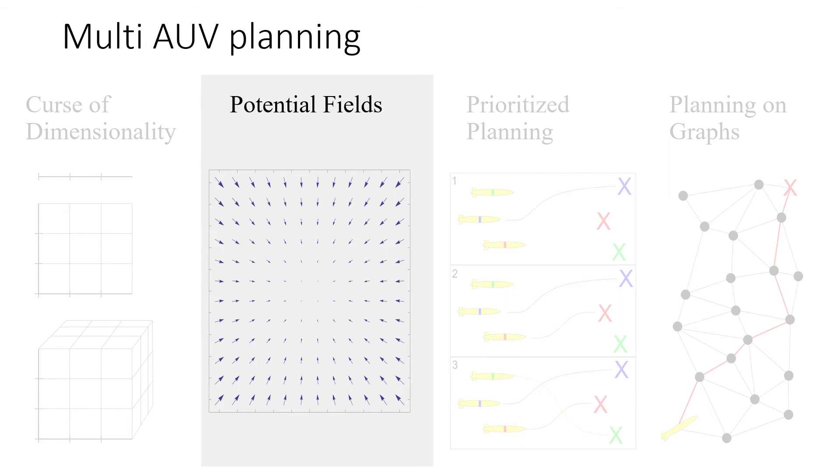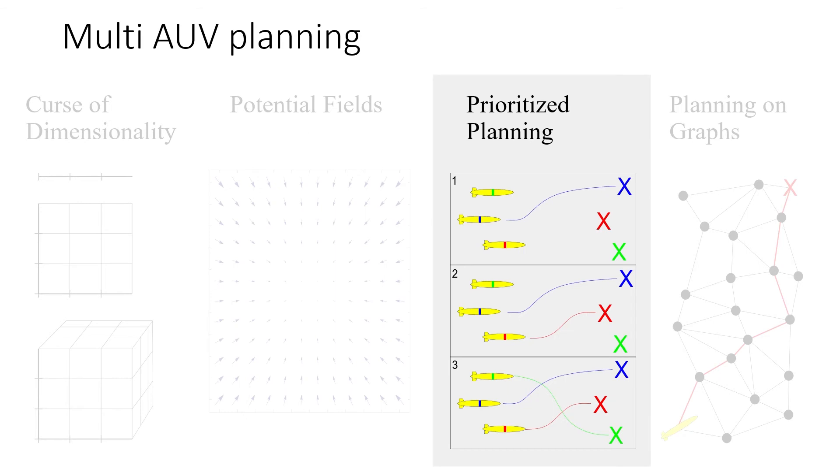Previous work on rigidity constrained planning has used potential field-based planning in which the robots seek to follow the gradient of potential field towards goal location. These approaches suffer from local minima in the potential field which the planner can get stuck in, preventing it from finding a valid set of trajectories to the goal locations. The problem of local minima becomes more worrying as the dimensionality increases and the potential field becomes more complex.